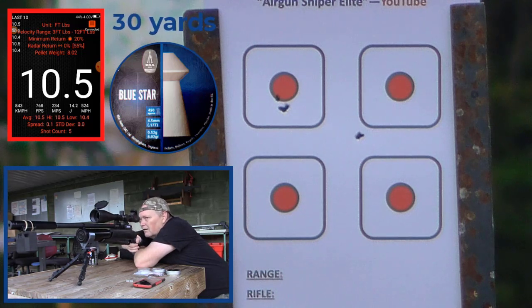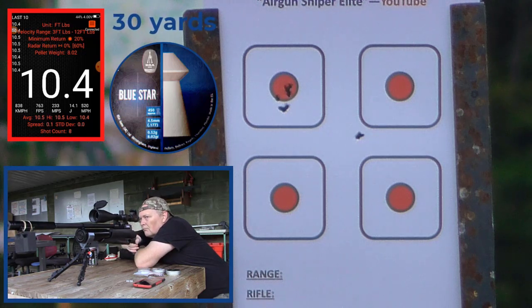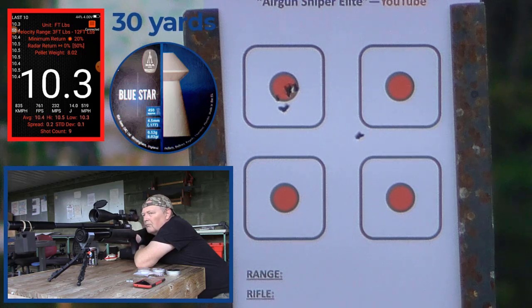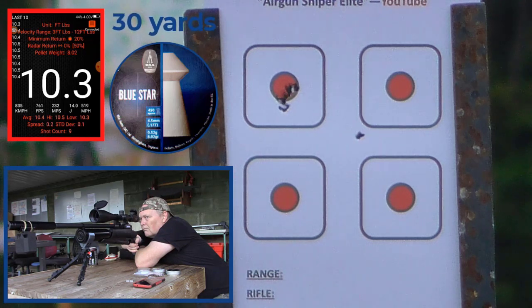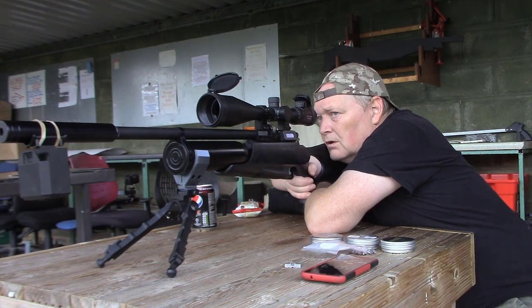10.5. We have got a wind blowing right to left this morning. 10.5. 10.4. 10.4. 10.3. Okay, pretty impressed with that one. Power wise, pretty consistent as well.